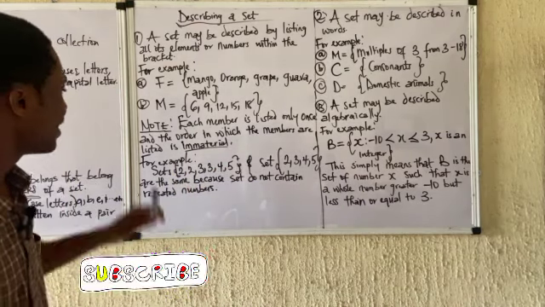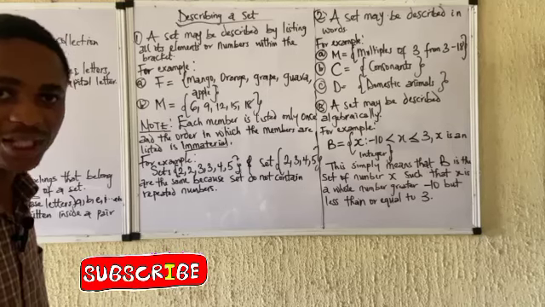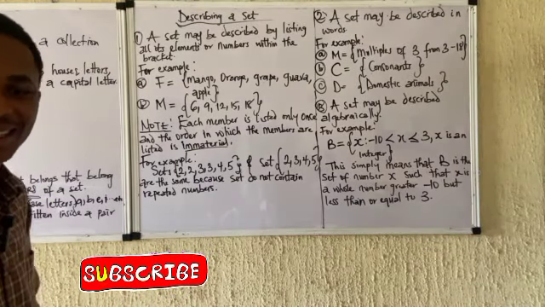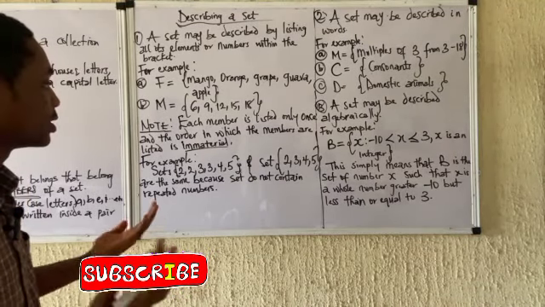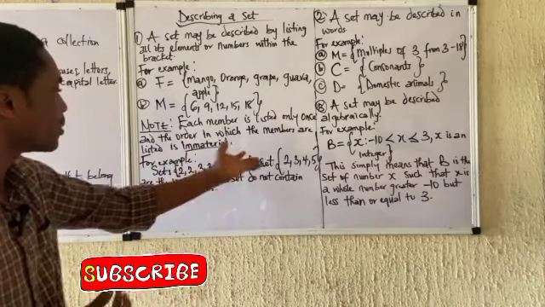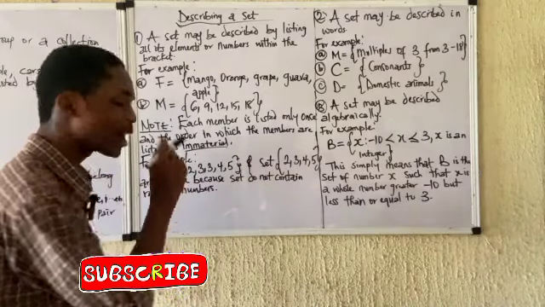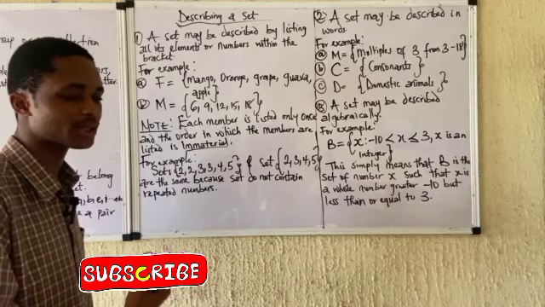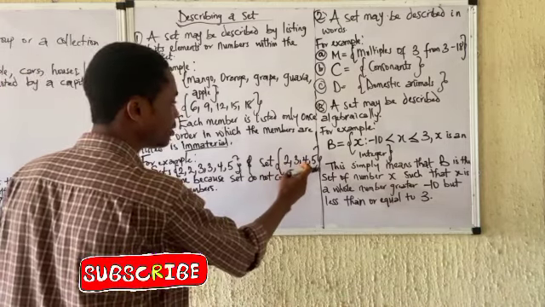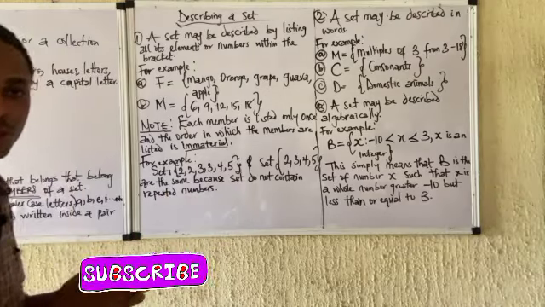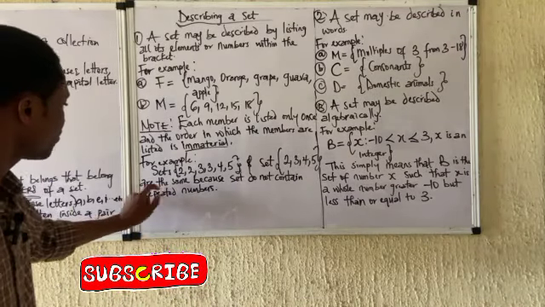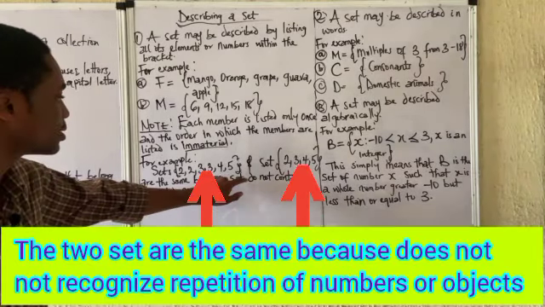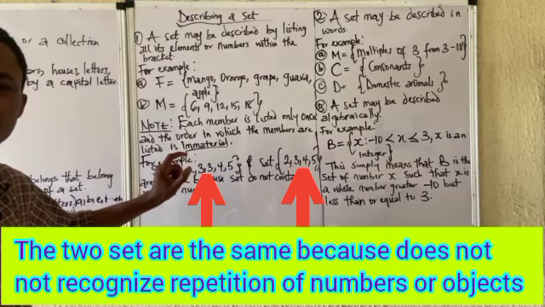This is not correct. A particular element cannot repeat itself twice. So instead of this, we write 2 only once. Out of the two 2s, we pick one. An element is not supposed to repeat itself twice or thrice. So 2, 3, 4, 5 is the right, the correct approach, because sets do not contain repeated numbers.